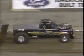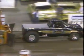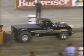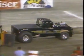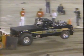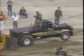And the other thing is there's a cylinder down on the right-hand bank on that motor. The right rear cylinder is down. It's spitting a little raw fuel out of it. That's the bank closest to us on the screen, and right at the end you can see it spewing something. It looks like white coming out of it. Well, that's raw fuel coming out of it.